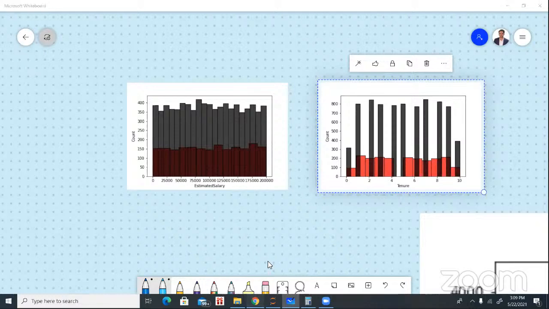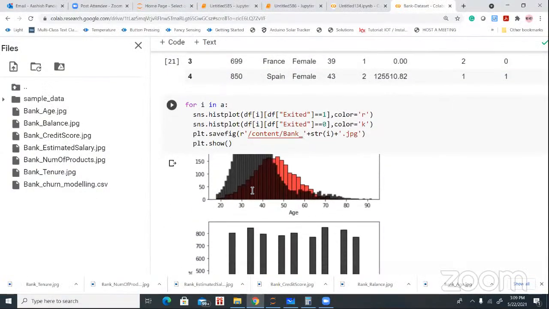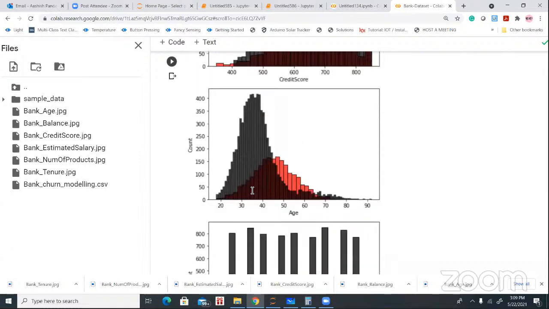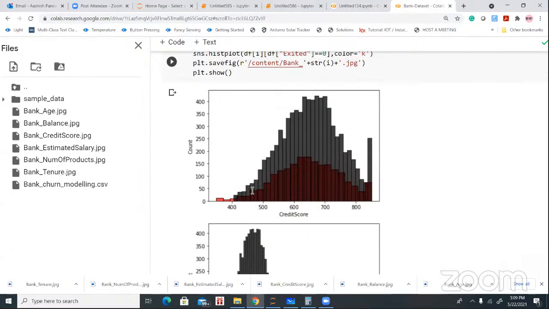So now let's perform the interpretation here, everyone. We have all these graphs as you can see, and let's perform the final interpretation. The first graph represents the distributions of the credit score for the customers who left the bank and the customers who did not leave the bank. And as you can see, all the customers left the bank when their credit score is less than 400.